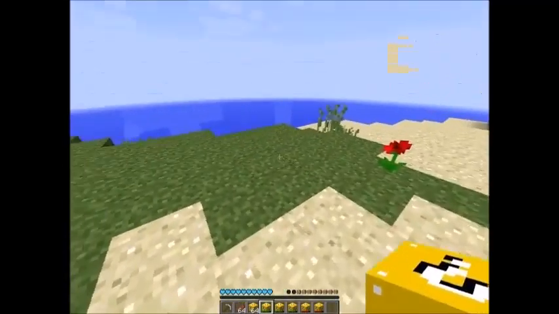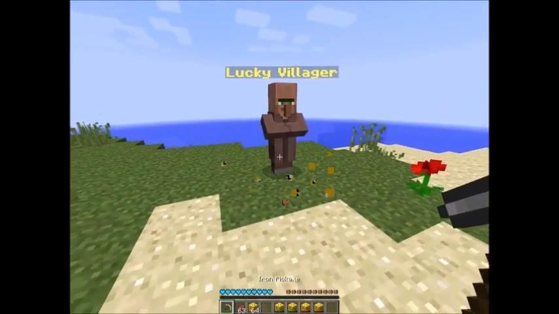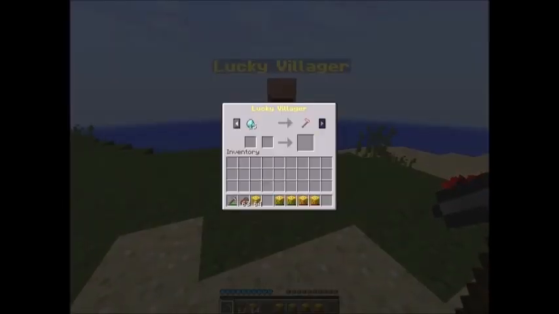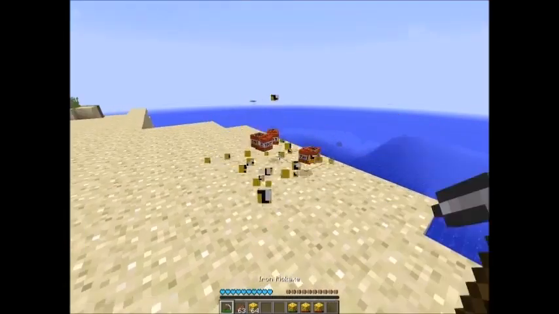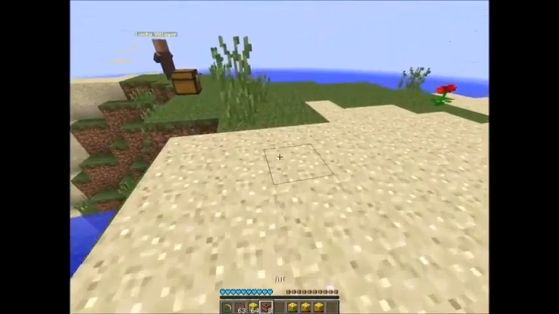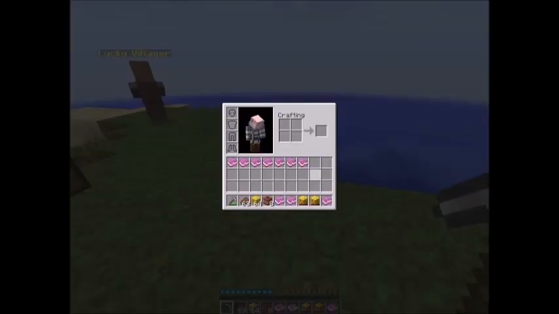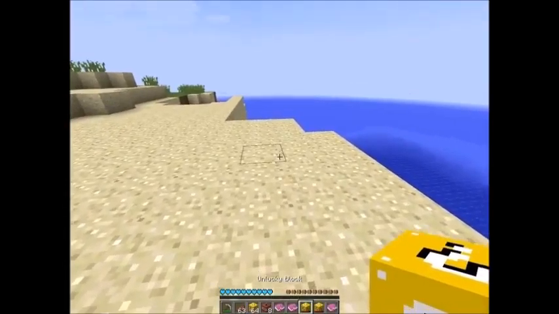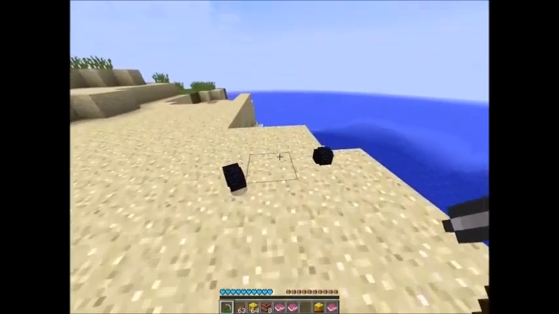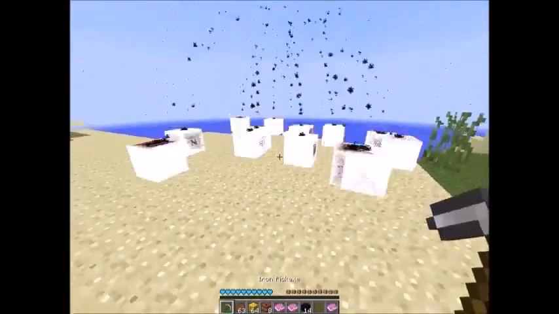We're first gonna break our lucky blocks, our very lucky ones at least, because that's what I like to start off with. We got a lucky villager. I guess he could help us get some nice tools. TNT, sure, I'll take that. Bunch of books, maybe. Depends. We got two unlucky blocks. Oh, obsidian. Good block.